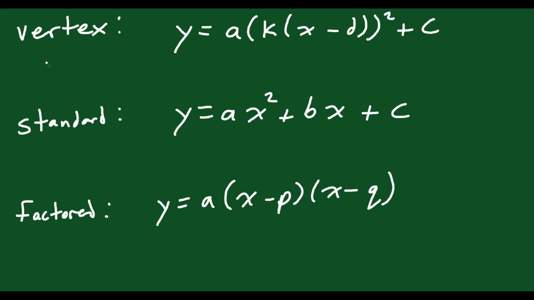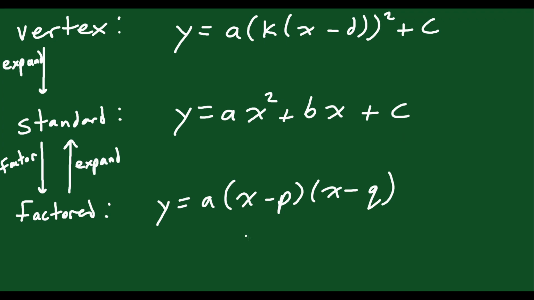For example, if you want to go from vertex form to standard form, all you have to do is expand. And that should make sense, right? If you multiply this thing out, you get this nice expanded standard form. If you want to go from standard to factored, well, that should be obvious, right? You should factor to get it into factored form. If you want to go from factored form to standard form, well, this is also not obvious, but you should be able to figure it out, right? You're going to expand this, right?